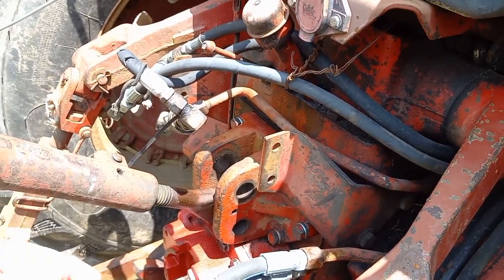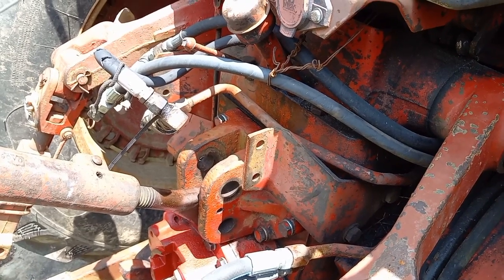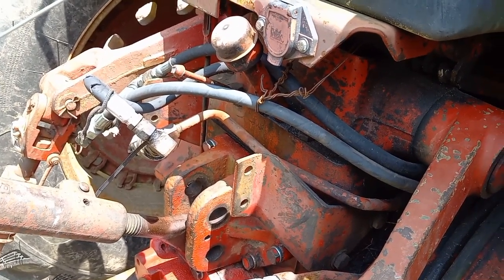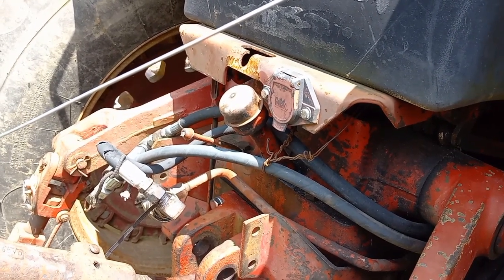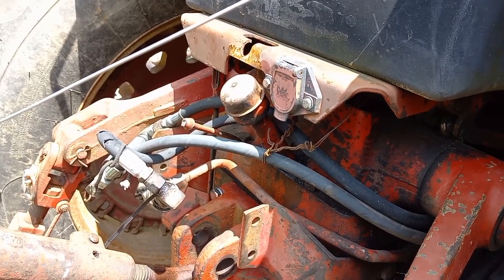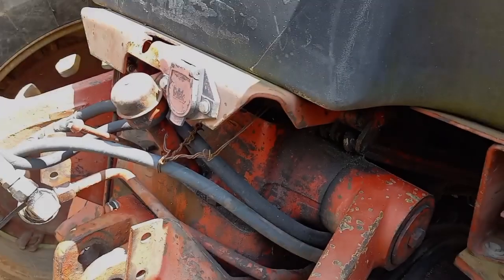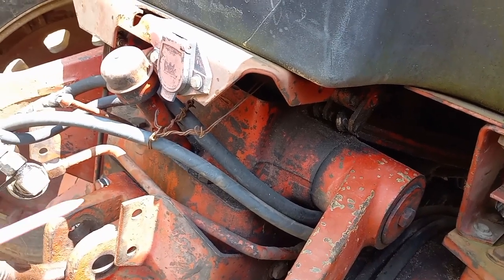You'd want to run the thing up to rated RPM and briefly deadhead it and see what the gauge does. It's up to you how much pressure you want to run. The lower the pressure, the less you're going to break front axles, tires, loader parts, implements, and hoses. The higher the pressure, you find your weak link. I had a really weak loader in my opinion on first experience with the machine — I thought it should pick up a lot more.